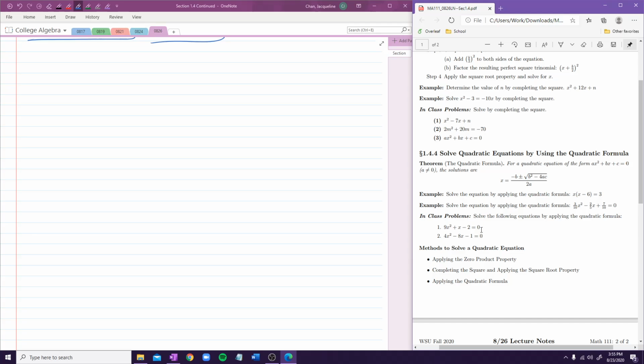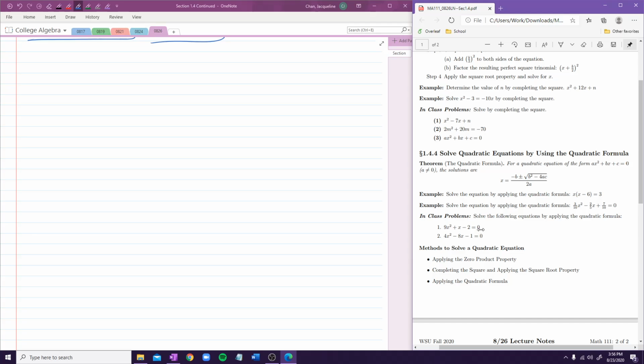So what is the quadratic formula? The quadratic formula actually derives from completing the square, but I want to derive it in class, so we'll talk about it more then. Instead of deriving it and then introducing it, I'm just going to introduce it and we'll derive it later. It says for a quadratic equation of the form ax squared plus bx plus c is equal to 0, a does not equal 0, remember, because if it does equal 0, then we're just left with a linear equation. Then we are given the solutions x is equal to negative b plus or minus the square root of b squared minus 4ac, all over 2a.